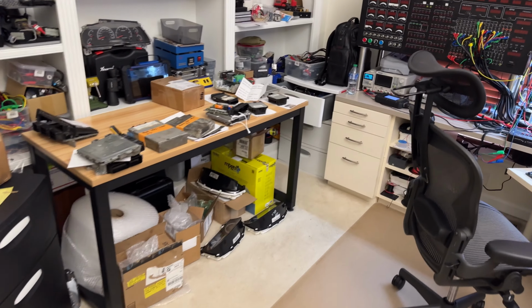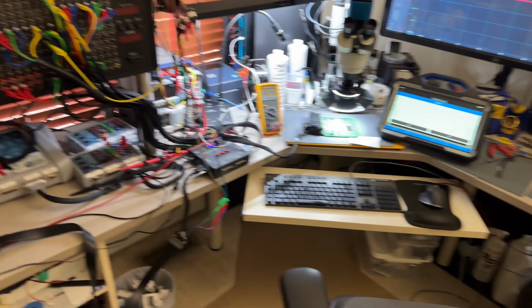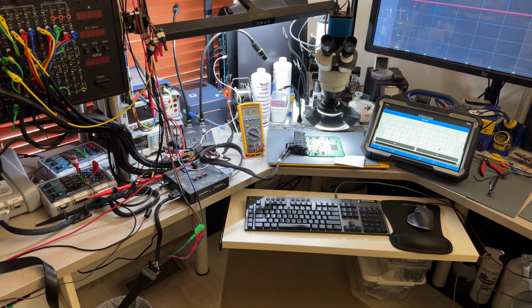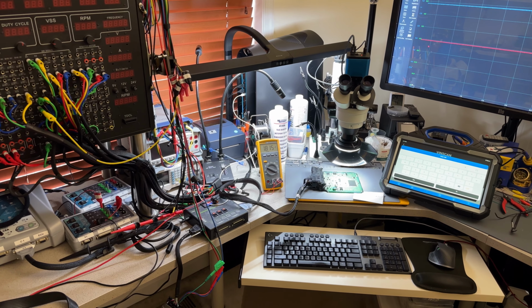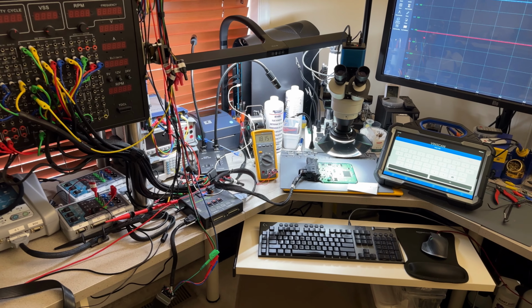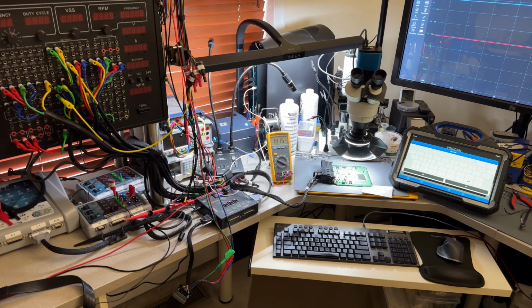As you can see, the office is full, and this is just the ones that I have to work on right now. I have a lot of stuff ready to be working on the basement. I have a storage in my basement that I can use for all my computers and supplies, and it's a control room with moisture control, specifically for electronics, and I keep the ones that I'm working on for the day or on the week in here.